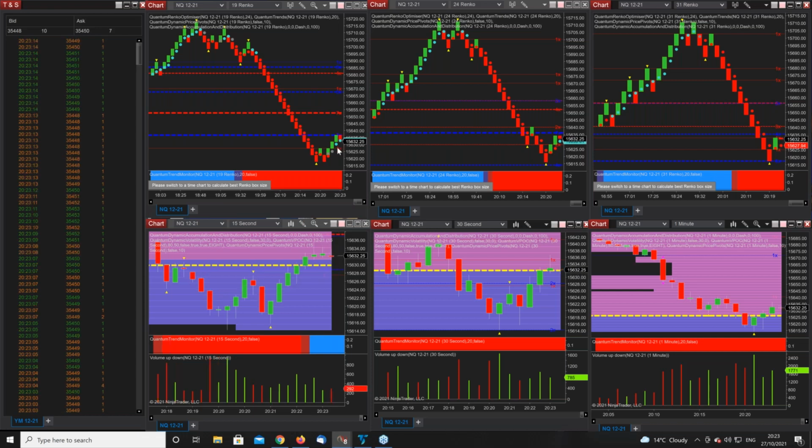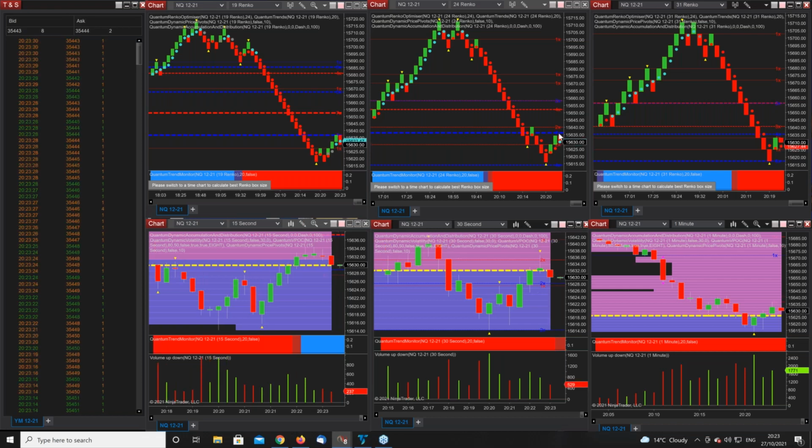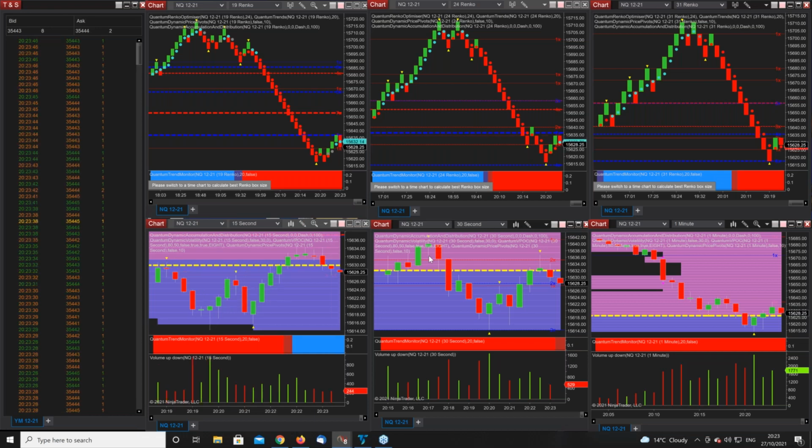But essentially what you're seeing now is you're starting to see the trend dots develop underneath, change color. You're also starting to see the price action come up and hit this level here, which is a strong price level on the support and resistance indicator, which is coming into play as I speak, as it is over here on the 30-second time frame, and you've got it again over here on the 1-minute time frame. But it's just a fantastically powerful way to use multiple time frames, but multiple time frames with non-time frame based charts, of which the Renko is supreme in our view.